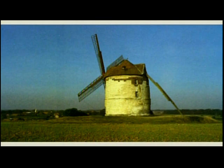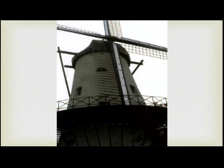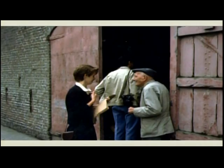And this is another French mill out in the countryside. And this is a mill in Denmark that I visited. They had a donkey engine to run it when there was no wind, but whenever the wind was blowing, they shut the engine off because the wind is free. And the same one. And the stage that you see up above is called the winding stage. That's where they stood to turn the roof around. And there's the miller, the one on the right.